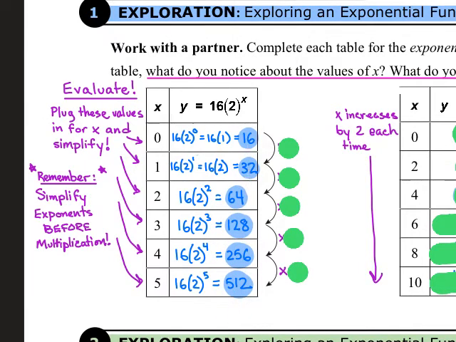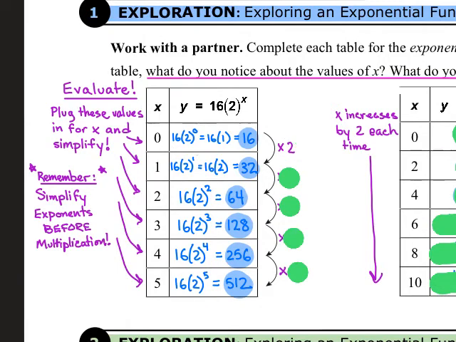Do you see any patterns there? Okay, there is a pattern. We're doing the same thing to the number every time to get the next number, but it's not what we're used to. With linear functions, when x goes up by the same amount, y always went up or down by the same amount. You could add or subtract the same amount from the y value each time, and you could see patterns that way. Well, exponential functions are a little bit different.